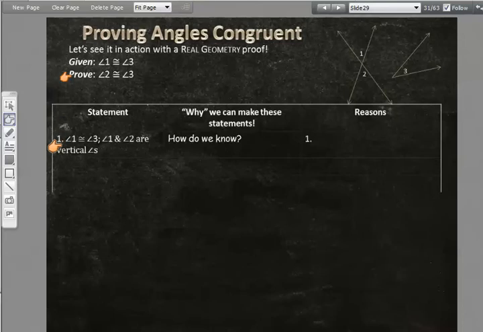Evidently 1 and 2 are our vertical angles as well. Hold on just a second. Let me make sure that's supposed to be there. Okay, I couldn't find the actual proof. I put these proofs together a long time ago and I couldn't find the actual proof, but I'm pretty sure it is supposed to be there. It just got cut off when I was typing it in.